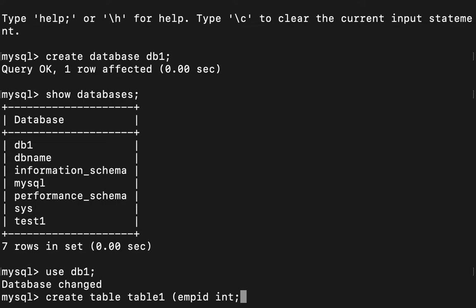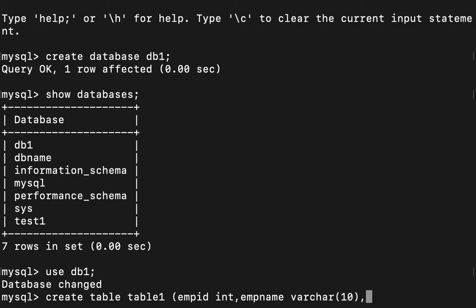So I am entering employee ID as the integer data type. Next, I'll enter the employee name, which will be a varchar, say 10, and I need to put a comma here, not a semicolon. Let me correct that.